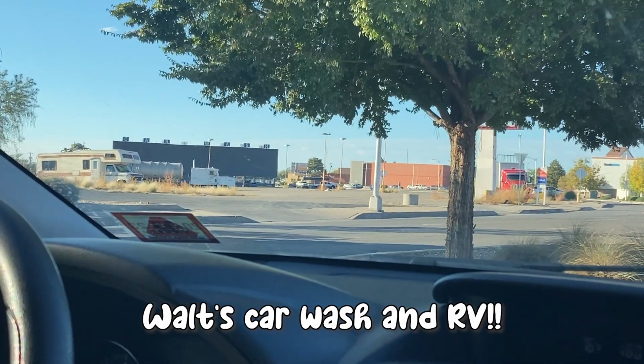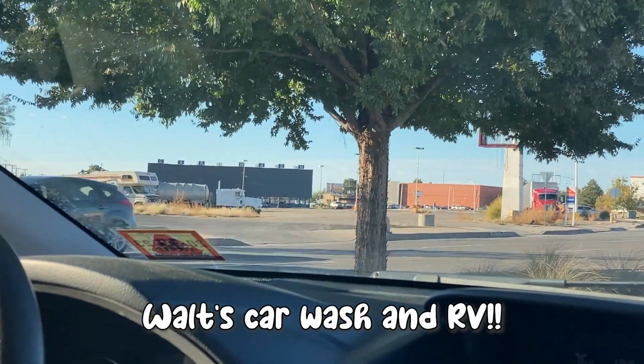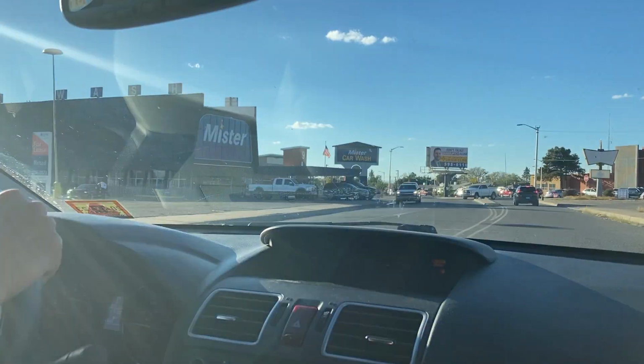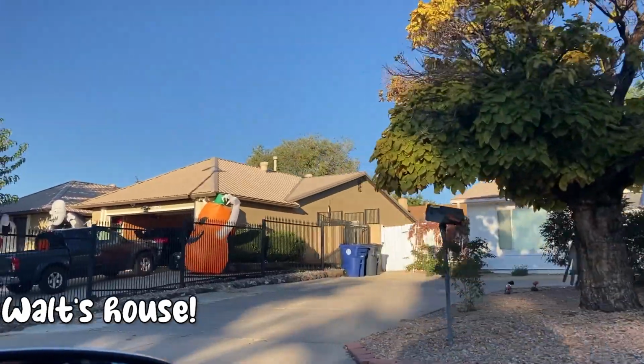And if you don't know, Albuquerque is the home of the TV show Breaking Bad. So I did want to go see some Breaking Bad sites. We didn't have a ton of time and I wasn't that interested in seeing so many of them. A lot of them are houses and I don't want to disturb the people living there, but we went to Walt's Car Wash and you can also see the RV right here. They keep the RV in the parking lot. So we got to see the place where Walt and Jesse cooked up that first batch of meth, and the car wash, of course. We also did try to drive by Walt's house, but it was not going to happen because an Amazon delivery driver was pulling up to the house just as we were. And so the woman who lives there came outside and they were chatting for a while, and the whole property was fenced in and she had a ton of Halloween decorations. And yeah, that's about it.